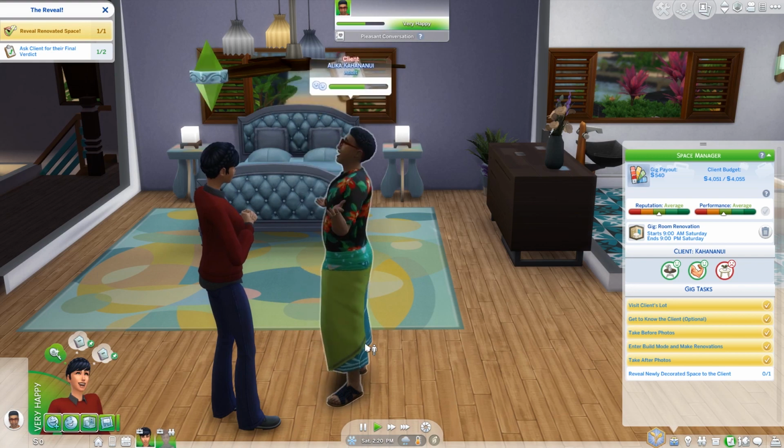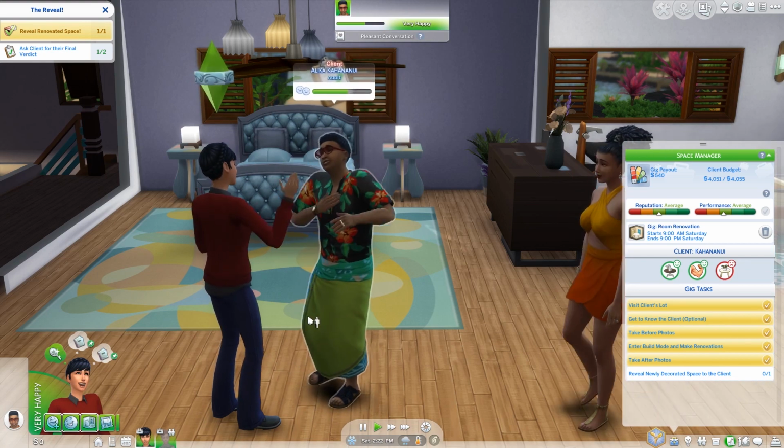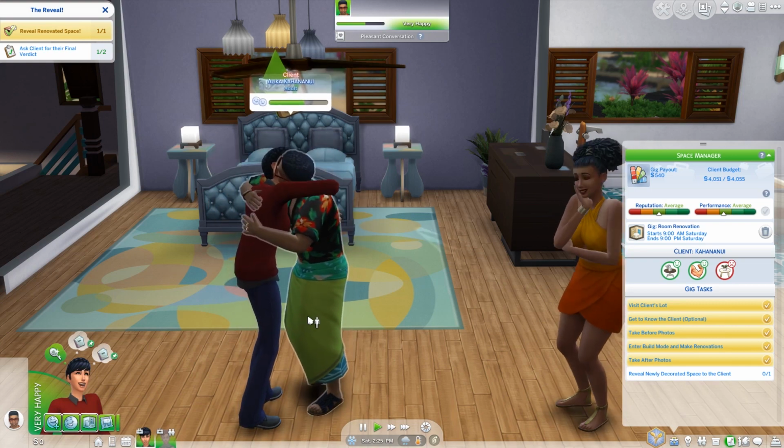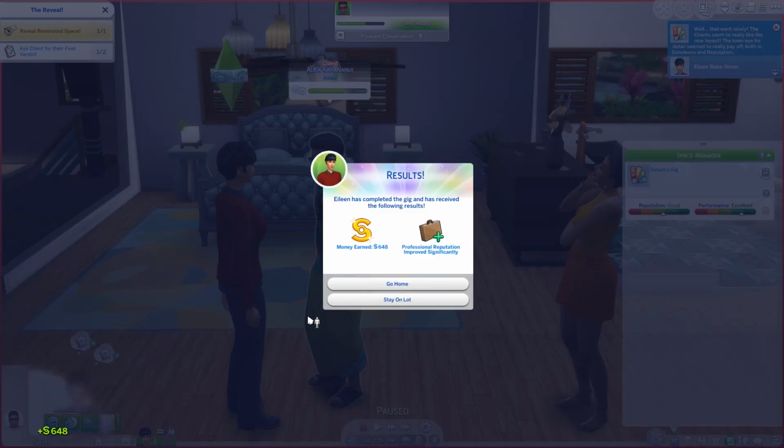Well, that's good. Looks like she's going to get paid, which is very good, because they definitely need some money. So they can get into their little shelter and we can actually put some wall covering that's free. So she made $648 and her professional reputation improved significantly. Yay for that. So we're going to take her home and I'll be back when she gets there.